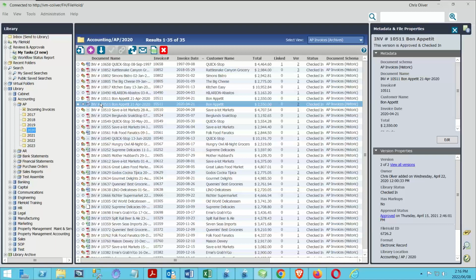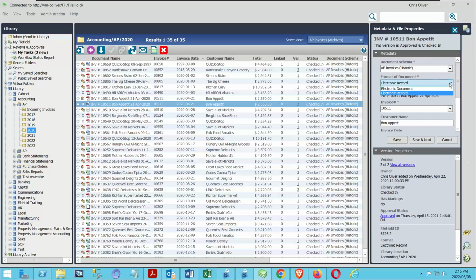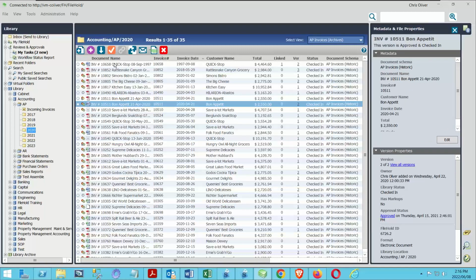It does not change the document. It simply changes how FileHold accesses it. So it was a Word file, it is a Word file, but now that Word file can't be checked out. If I wanted to make a modification to it, I'd have to bring it in as a new version of the document, or as an administrator, I could go into its settings over here and I could change its format to a document. And by doing that, it releases it. Now it's able to be checked out. So we can see it's got a checked out status on this. This does not change its approval status. It is still an approved document. I haven't modified this in any way. I've just converted it back into a document.